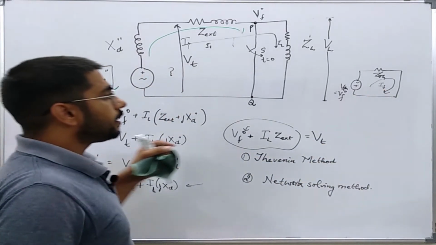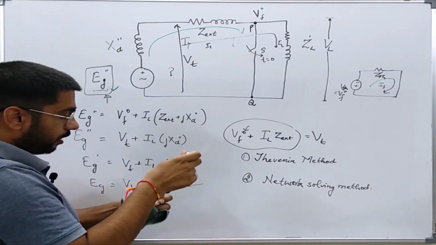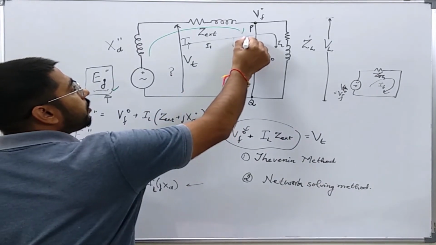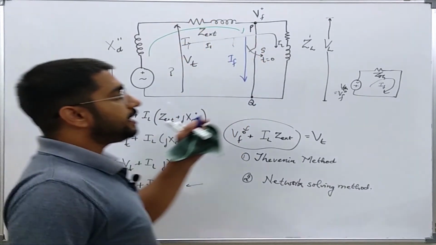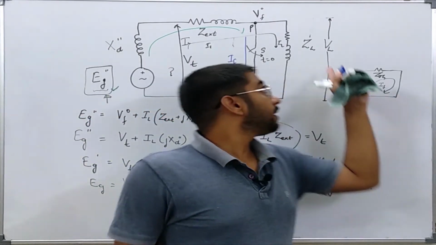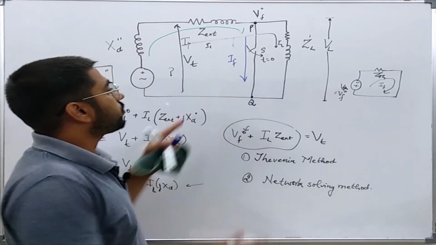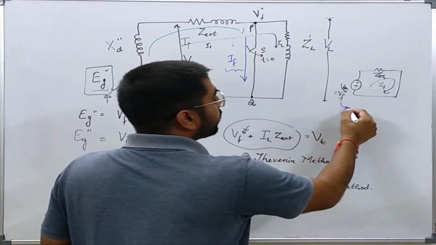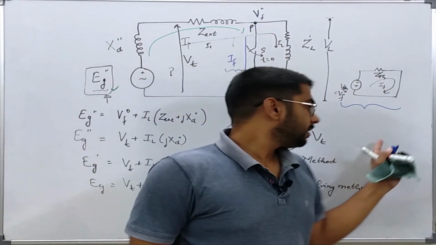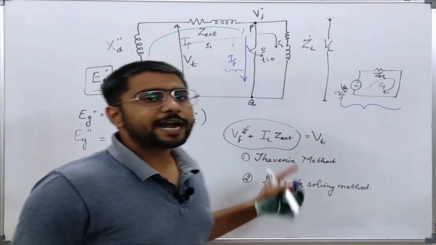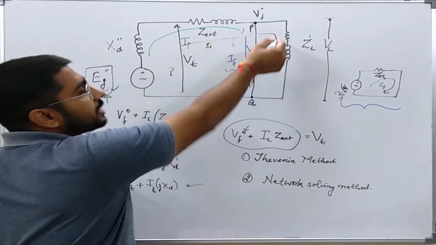Okay, so this current will be the right value only for this part, because initially no current is flowing through this branch when the switch was open. However, after the fault only IF is flowing. So this network is going to give the right value for the current only through this branch. However, this method will not give the right values if I want to determine the currents in other parts or other branches of the circuit.